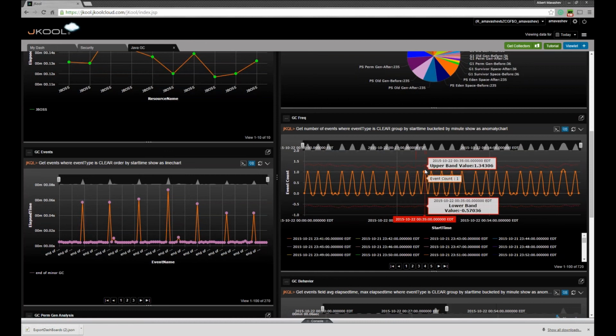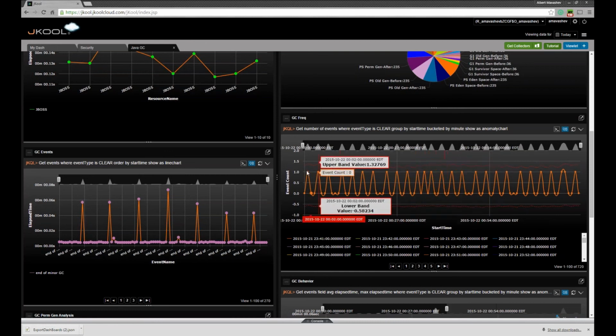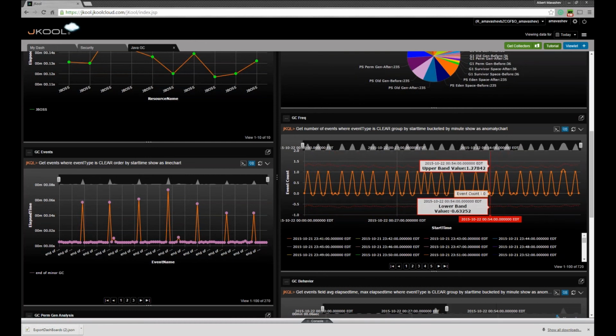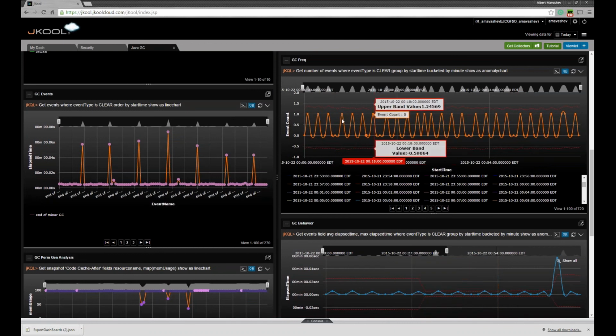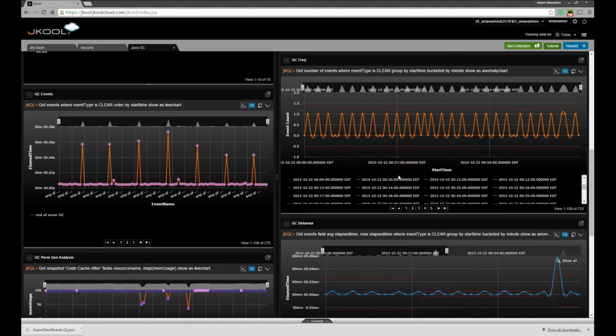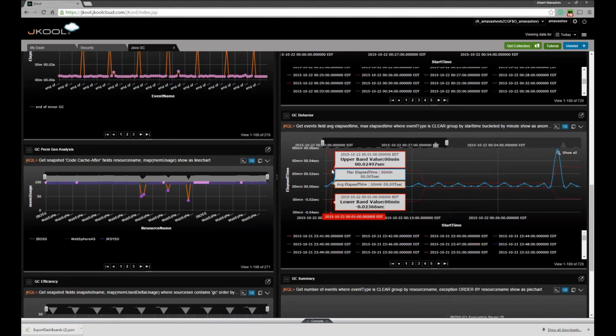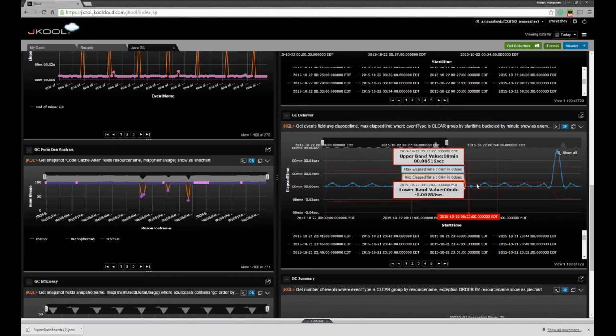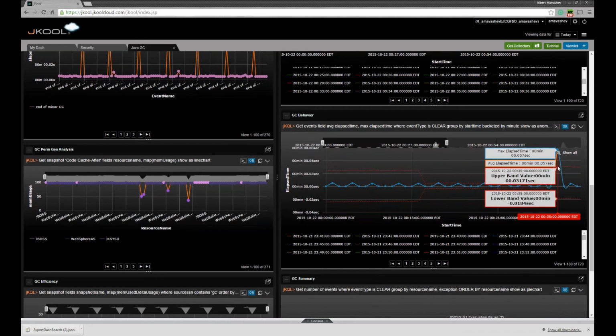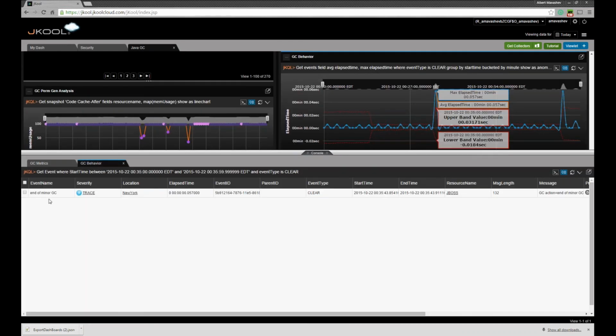As you can see, GC kicks in, drops, kicks in and drops. But the upper band and lower band show that the garbage collection across all my JVMs is within the normal band. Now garbage collection frequency is different from garbage collection duration. I may want to know if my garbage collection duration is within the normal band. As you can see, we have normal garbage collection here, but then an abnormal spike in this band. So maybe I can drill into this spike and see what we're actually getting.